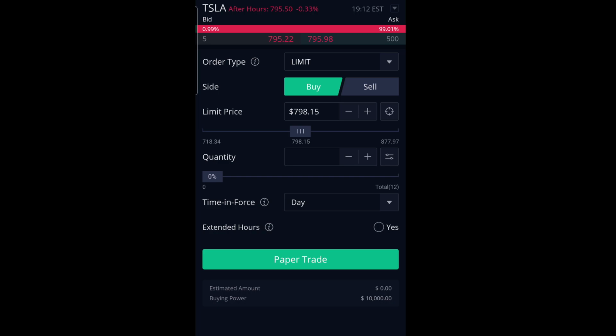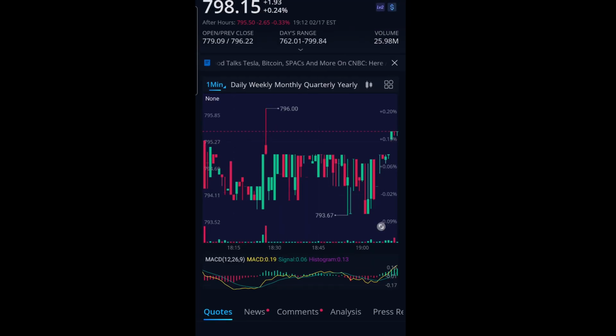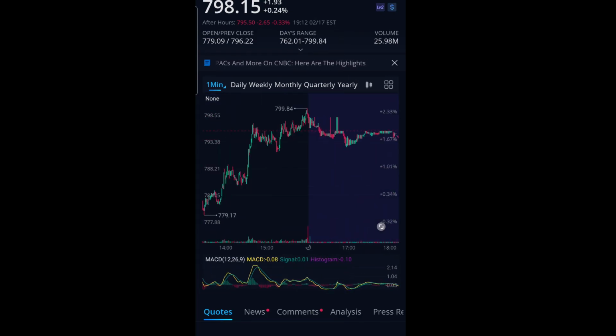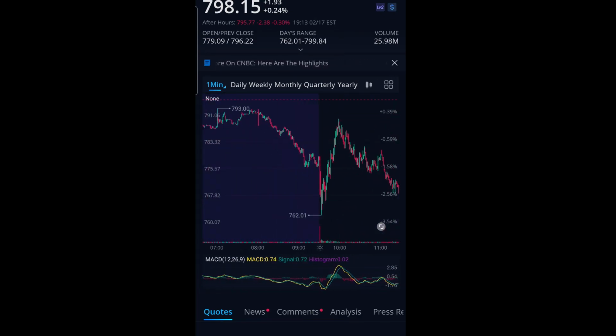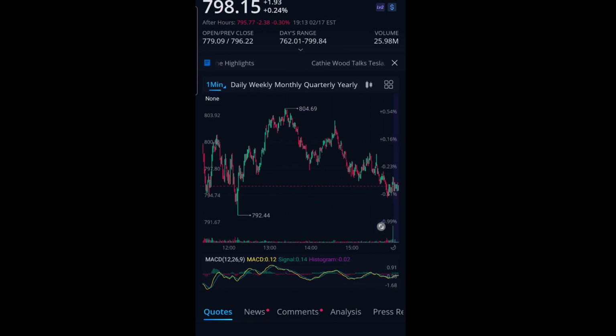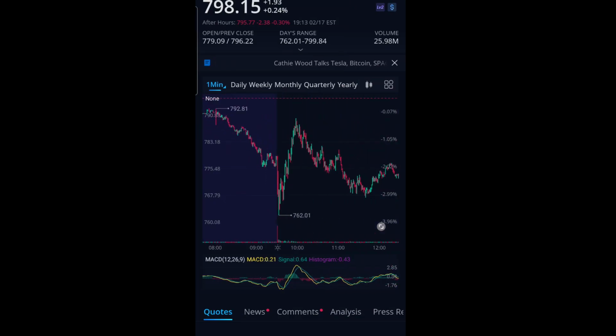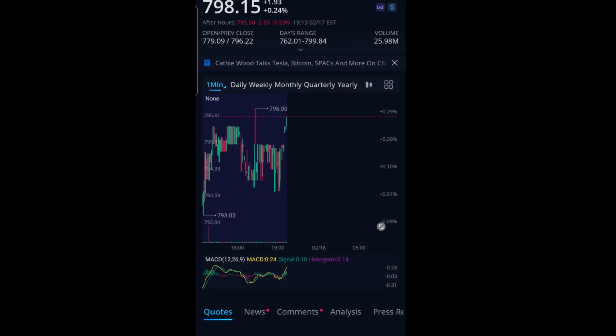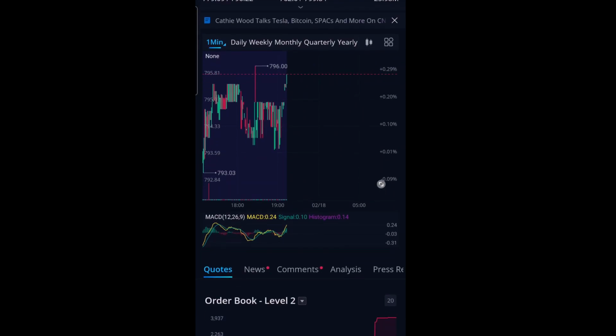So let's say Tesla's trading at $7.98 right now. Let's go back to Tesla. All right, so $7.98 was the price, and we want to see pretty much what would be a good buy-in price. All right, so $7.62 was the low. Now, it's a chance it might not get back to $7.62, but let's say that, okay, I think it's going to go back to $7.62, so I don't want to buy any of these shares at this high price. I think it's going to drop lower, so I'll wait, but I definitely want to put my order in now.